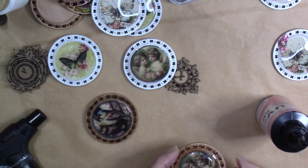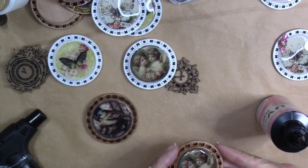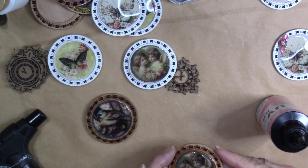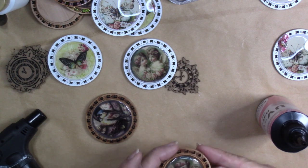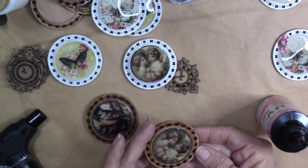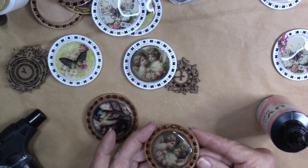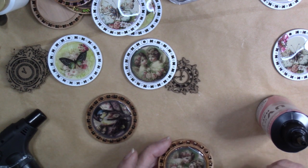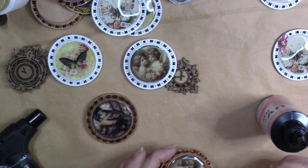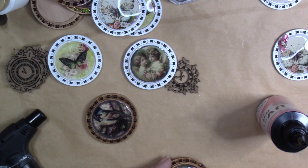because I feel like I like to get the resin really, really good and cured. And I kind of do that at the last minute. I'll pop them all under there and put them under there for about 1.5 minutes so that I know it's good and hard and ready to go. And there, I got it over the edge a little bit.